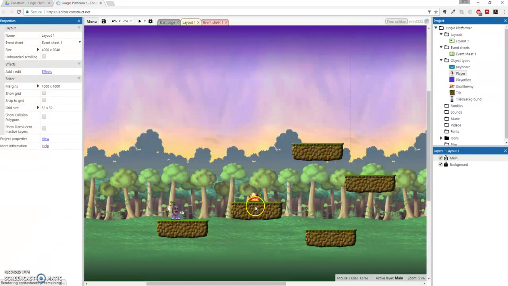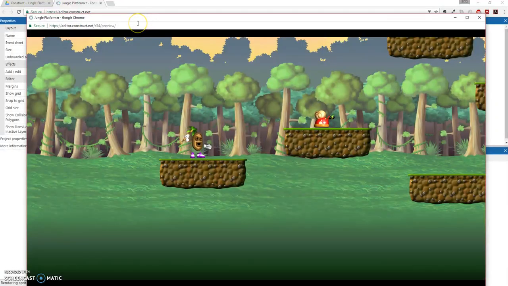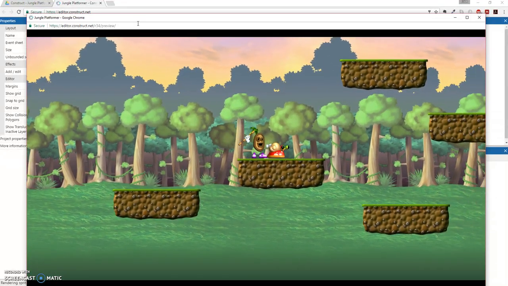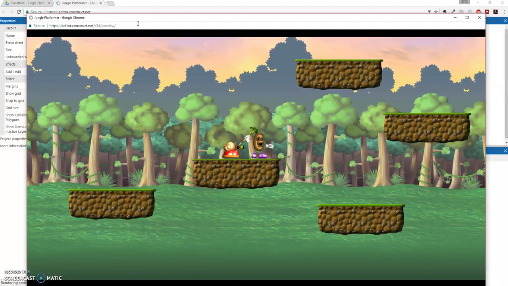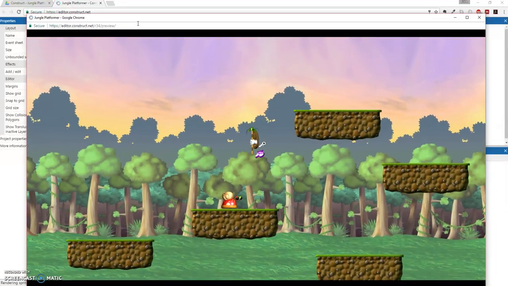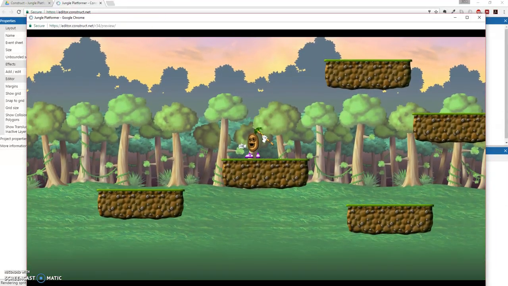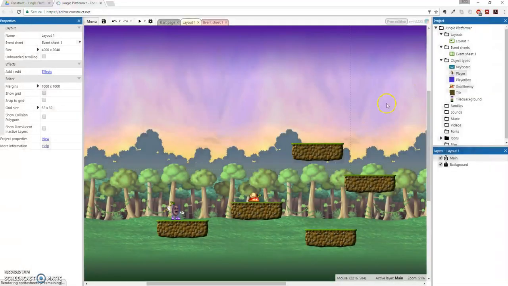So here's our snail enemy, and if you notice when I hit play, he just kind of sits there and, I don't know what he's doing. Breathing, I guess. I don't know if snails breathe, but I guess they do. We do collide with him, and we flash like we're hurting if we do, which is good. And our guy can also destroy him by jumping and bouncing off of his head. Okay? Wonderful.